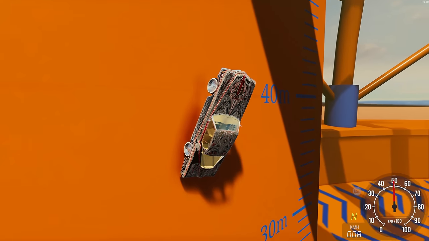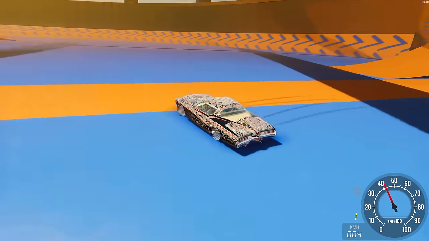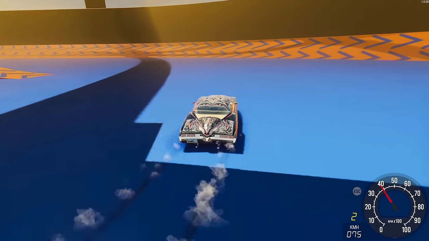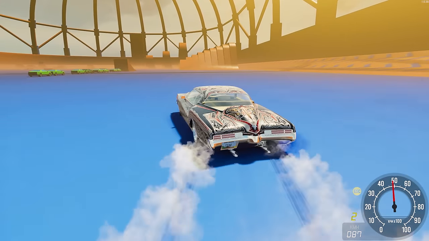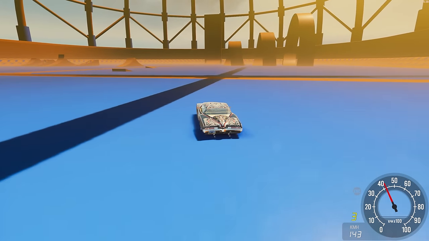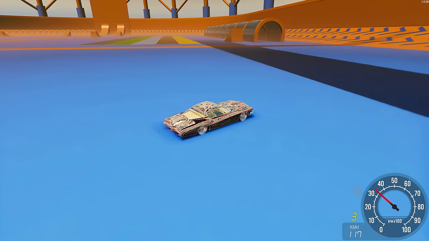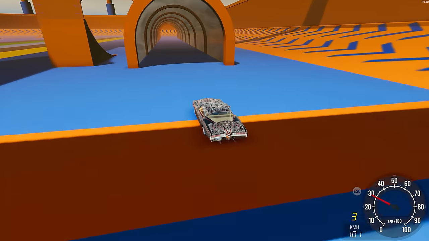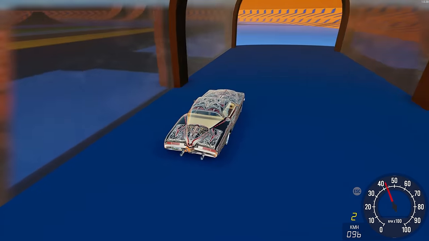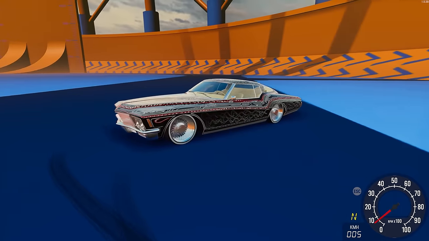Oh, 40 meters. Oh, God. Oh, look at that. Do a little J turn. Actually handles pretty well. It actually handles pretty well. I'm impressed. We got some sweet ramps. And of course, rolling in the tunnel. Very, very cool. But folks, that is going to be your episode for today.